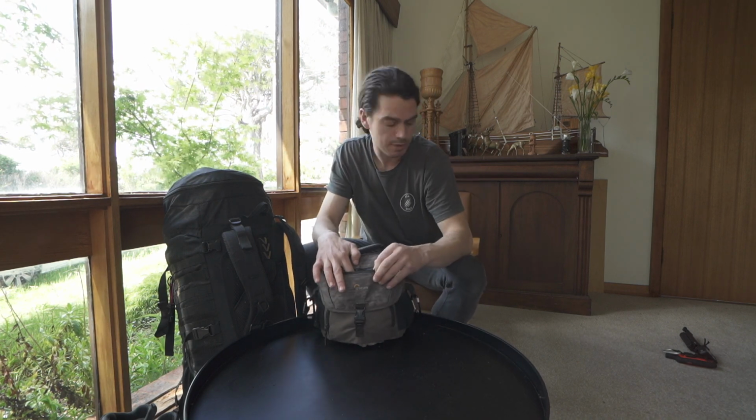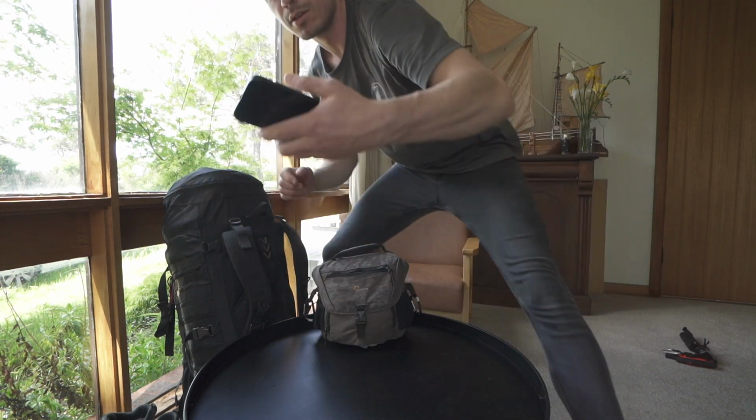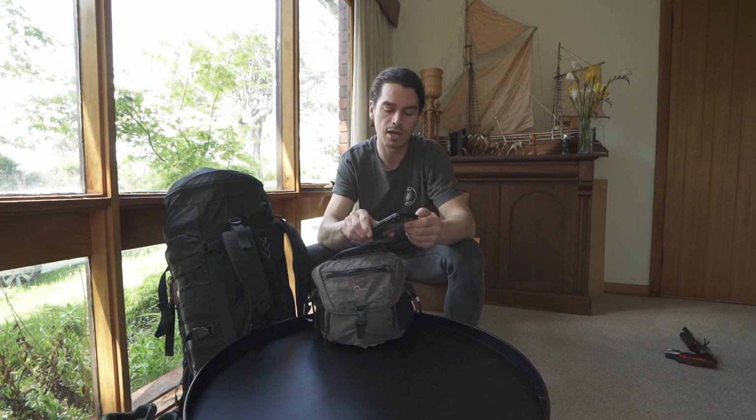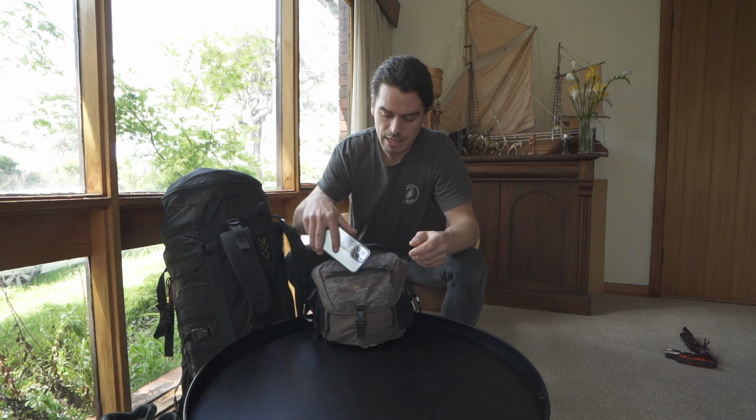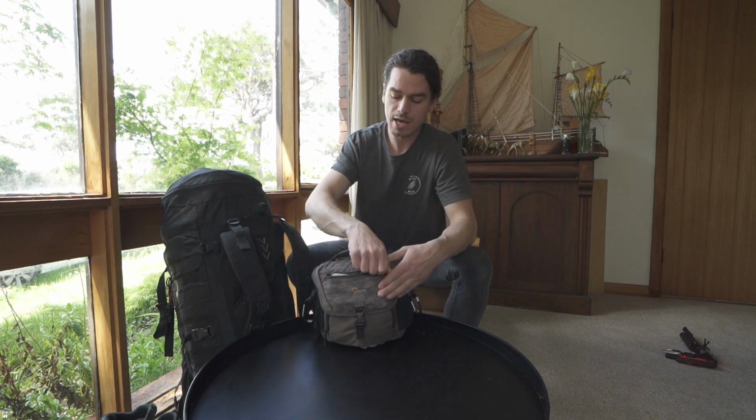In the front, which is where I keep my phone generally, I sit that here. So I've just upgraded to the iPhone 13 Pro. One of the biggest issues that I had shooting a lot of videos on iPhones is that they're really no good in low light, and also when it comes to editing the video, they're quite small compact clips and there wasn't a lot of information to bring out the best in the footage. That's been a huge upgrade in the 13 Pro, so I've upgraded to that, and that slots right in there in front of my bag.